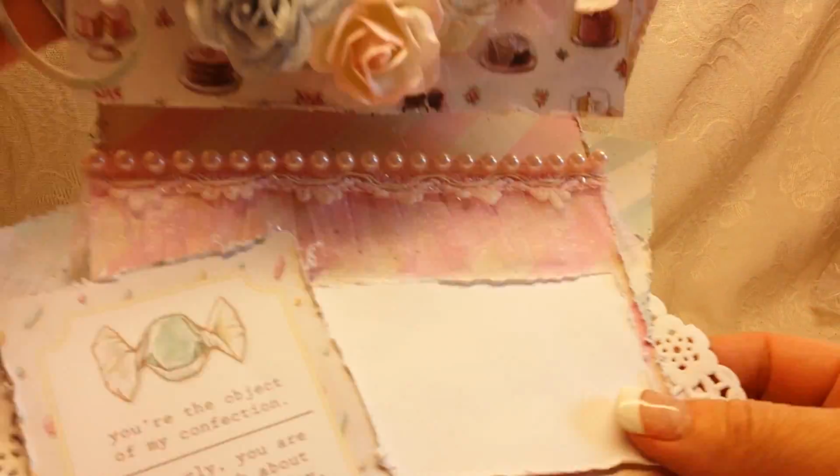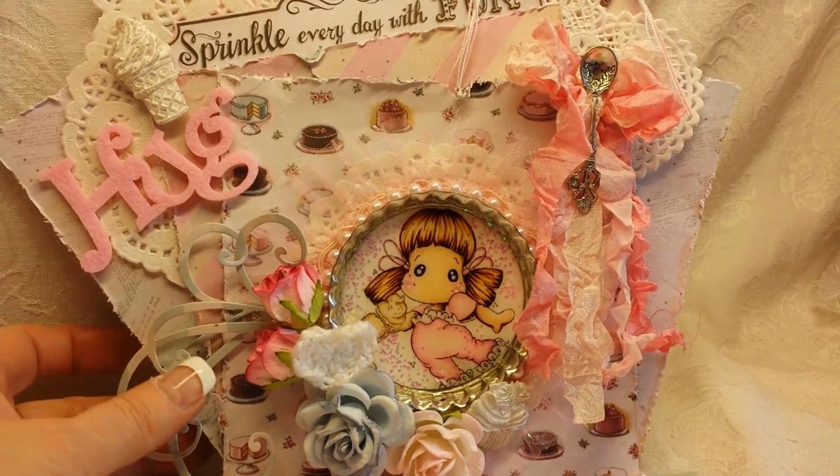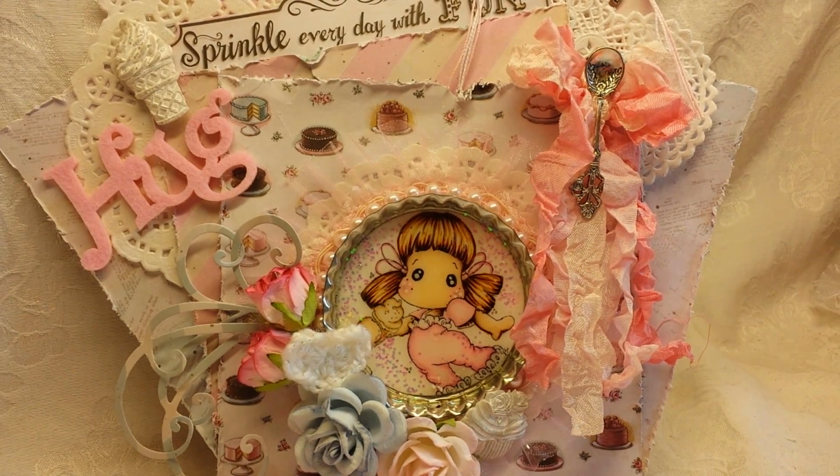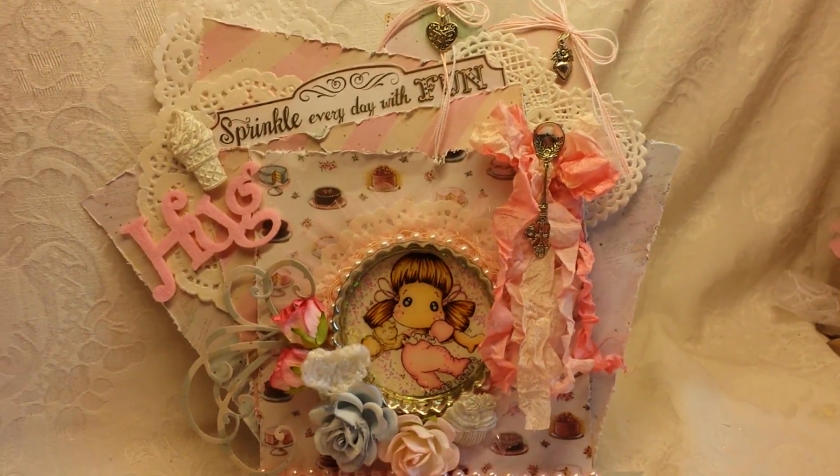All right, card number 3 is big. And it really kind of got out of hand. So I'm going to be real curious what you think. And I used Melissa Francis Sweet Life paper. And Sabrina, I hope you're watching, because every time I use that paper, I think of you, because I know it's probably your all-time favorite.